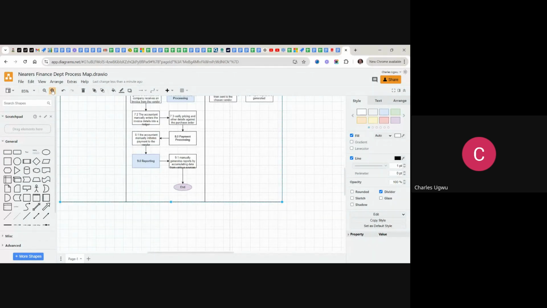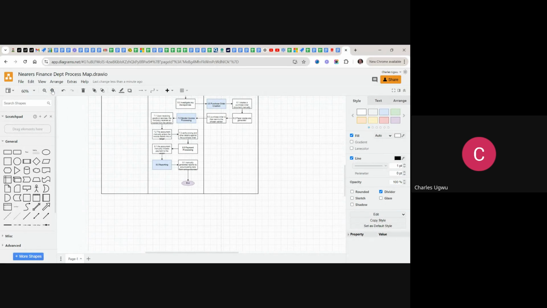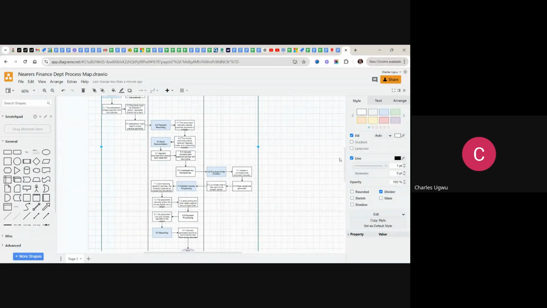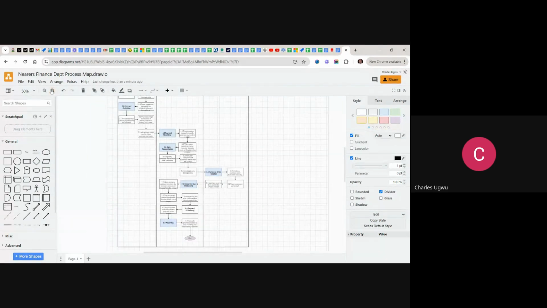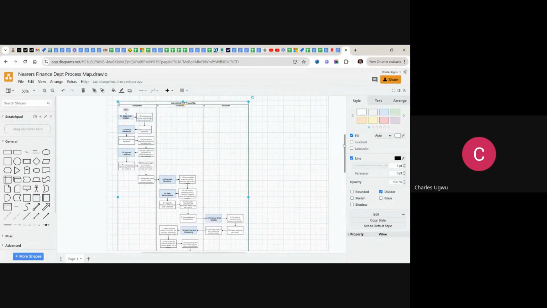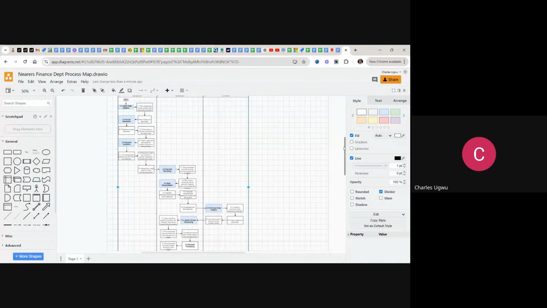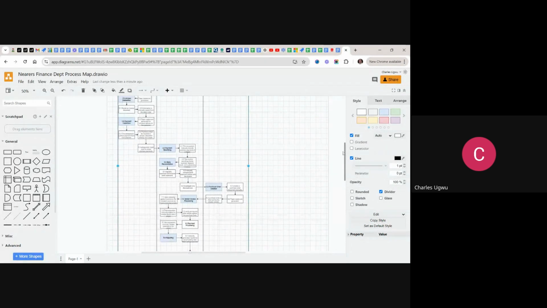I also want us to see our work, our full work. So this is our process.